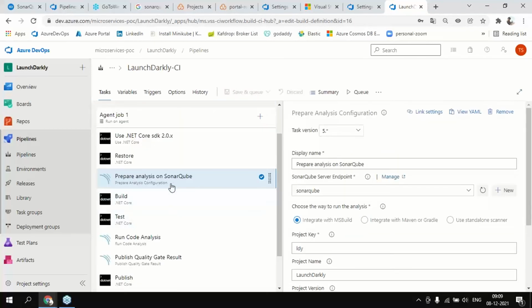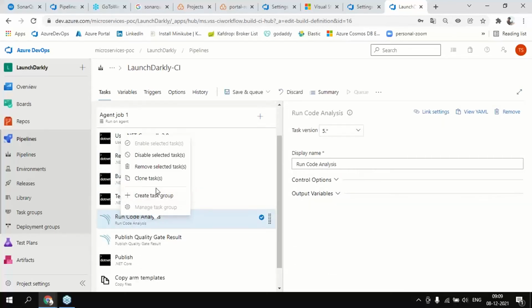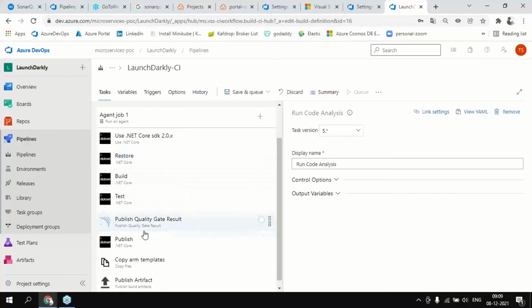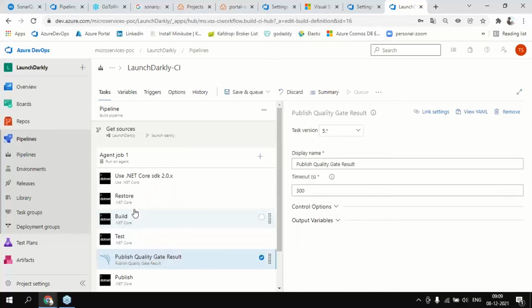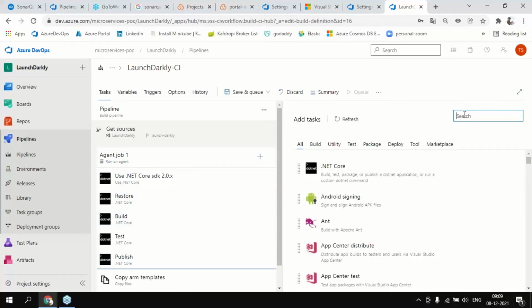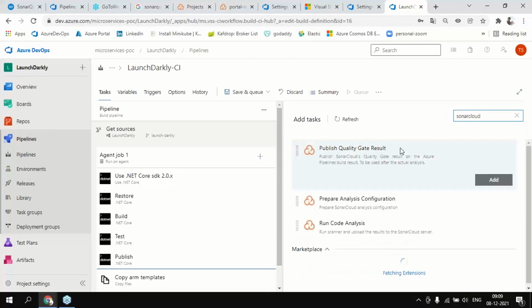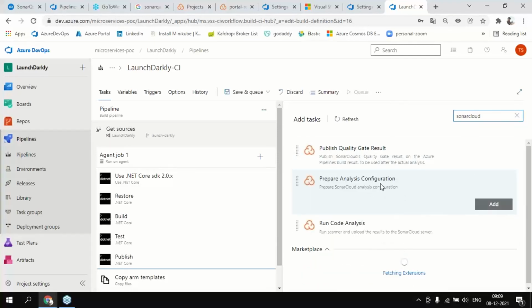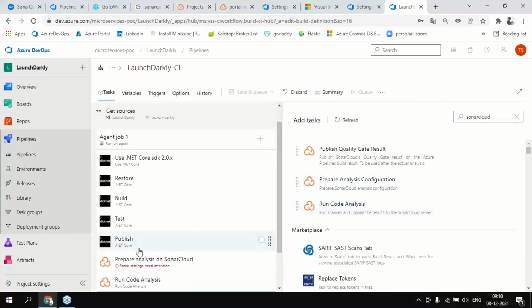Because this is the SonarQube one, I will remove the selected task. So I will add the SonarCloud related task. So here something like prepare analysis and then run code analysis.